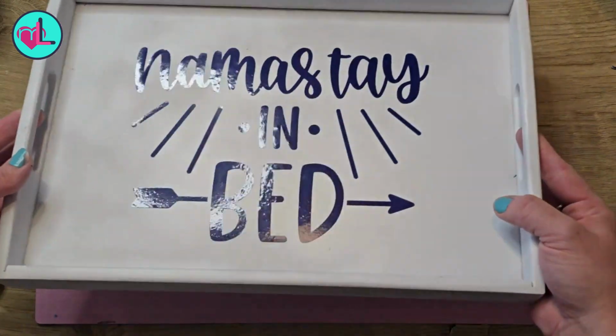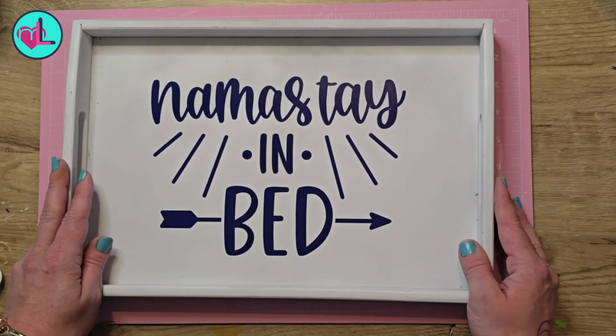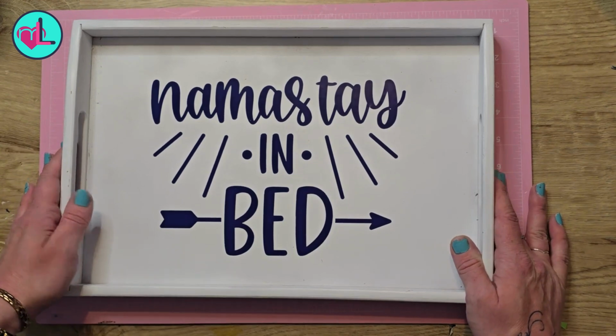So that's just a dark blue on white, and it really pops. So I'm going to leave that unvarnished because it stays fine on here anyway. And I can use it for a craft tray in bed or something like that. So I think that was really cute anyway. And so that's it. 3 crafts for dad that the kids can decorate. I was going to say destroy. Decorate, and they can make it their own and be as creative and arty as they want. Just let them express themselves how they want.